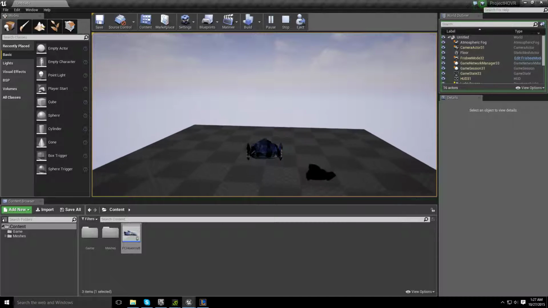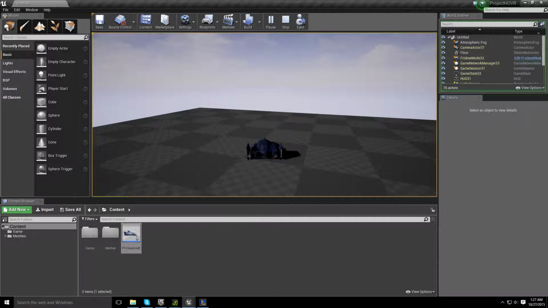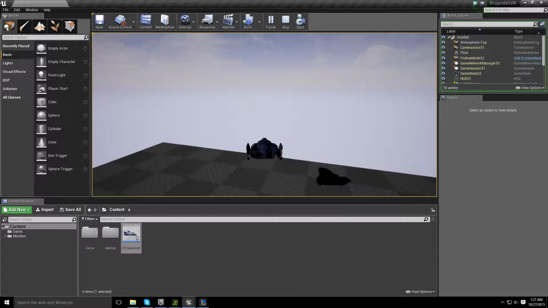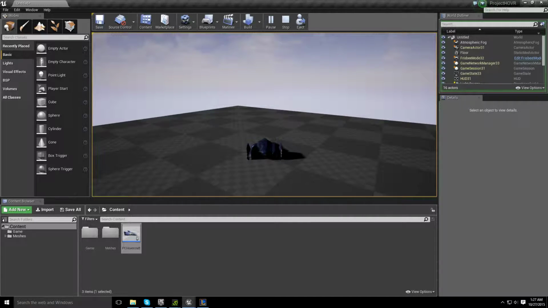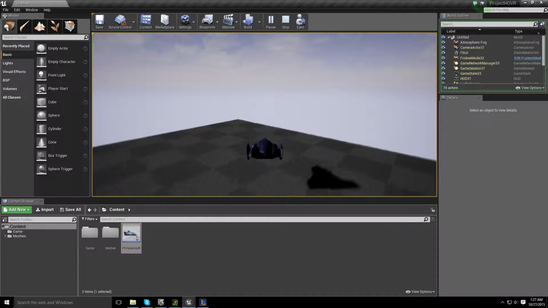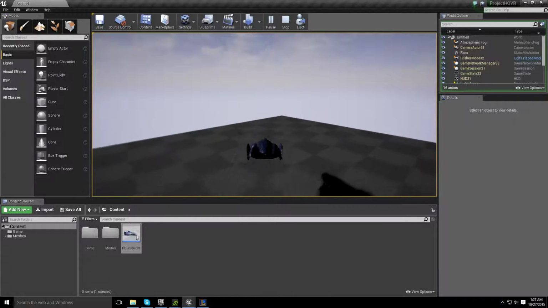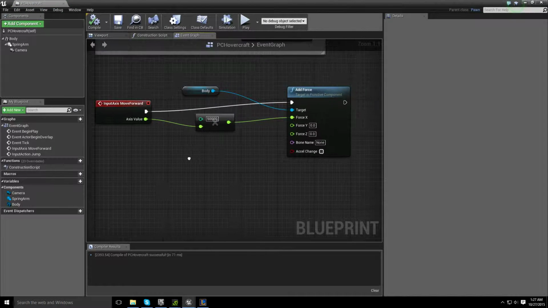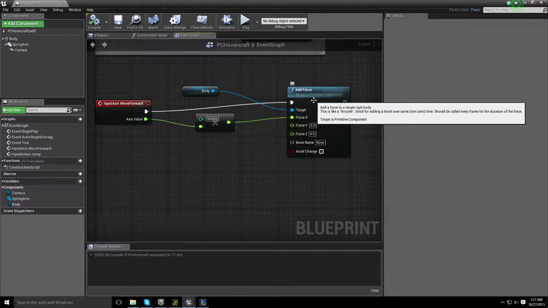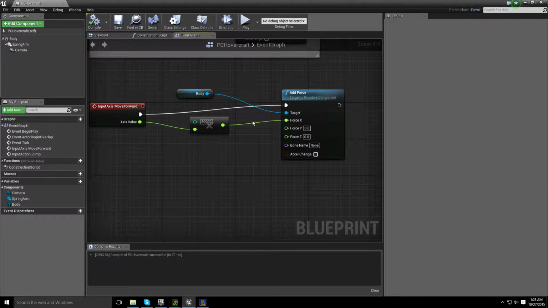If you'll see, my hovercraft is rotated. But when I press W, yeah, see, now it's even more pronounced. When I press W, I'm not moving forward. I'm moving along the x-axis of the world, not the x-axis of my blueprint. Ah, okay, so that brings up a very important point. This add force, the input for this is in world space, not in local space. That's a really important distinction.